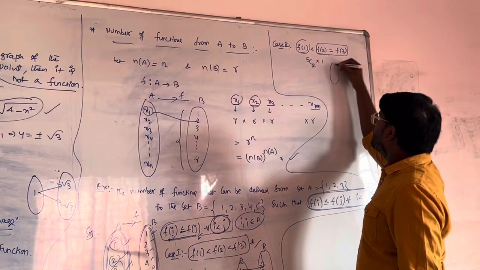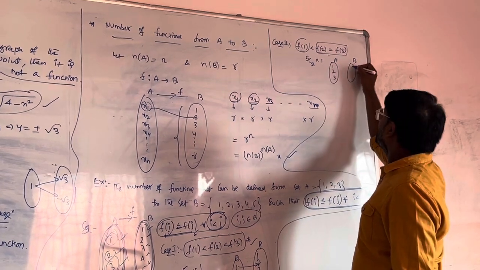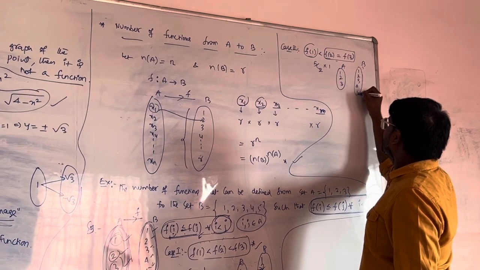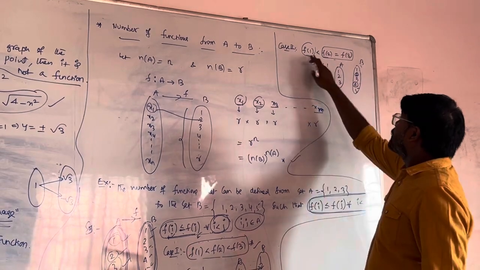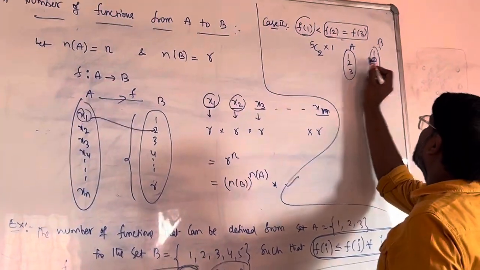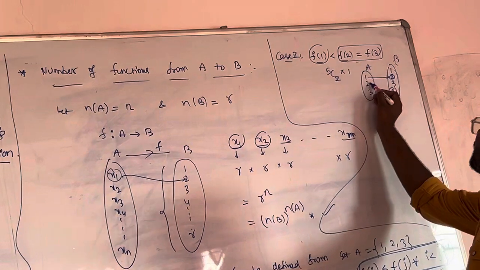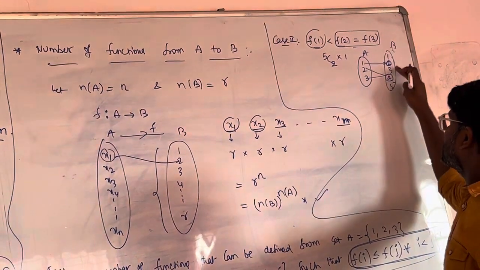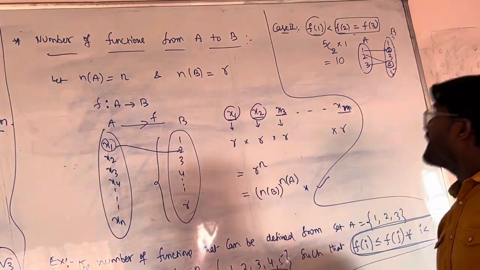Now if you want, I will show you one simple combination here. 1, 2, 3 and 1, 2, 3, 4, 5. Now I will select 2 elements. Let's assume I have selected element 2 and element 4. So according to this arrangement, certainly I need to assign element 2 to 1 because f of 1 will have the least one, and elements 2 and 3 will have 4. So that is the meaning of 5C2 because I need to select only 2 elements. Again 5C2 is equal to 10.